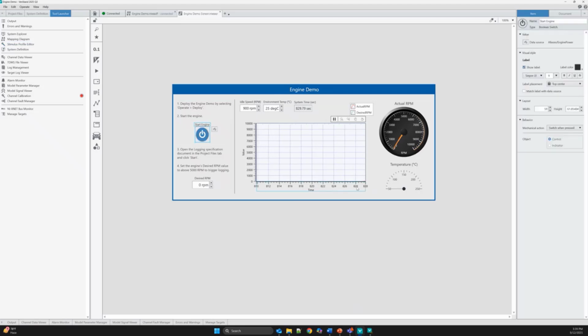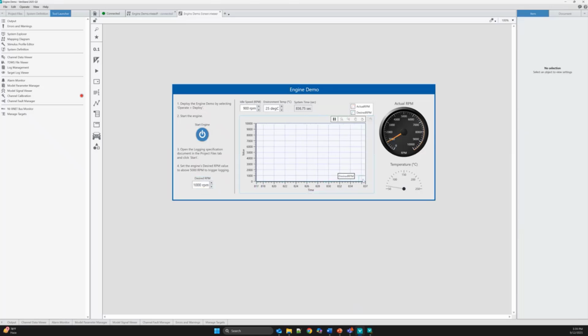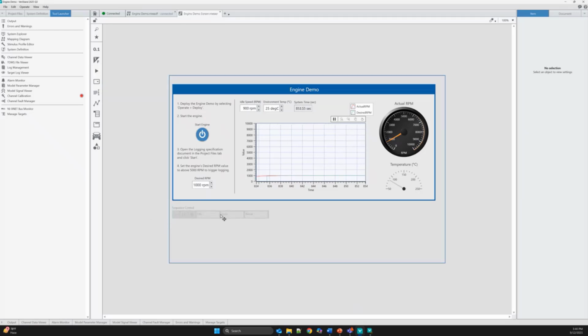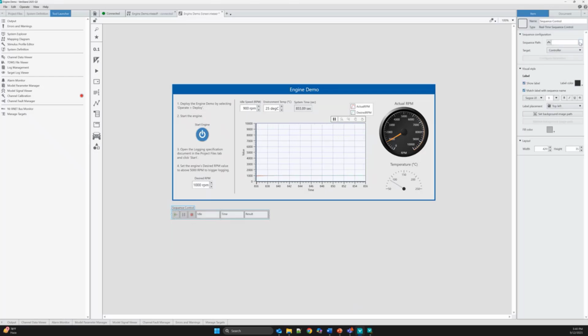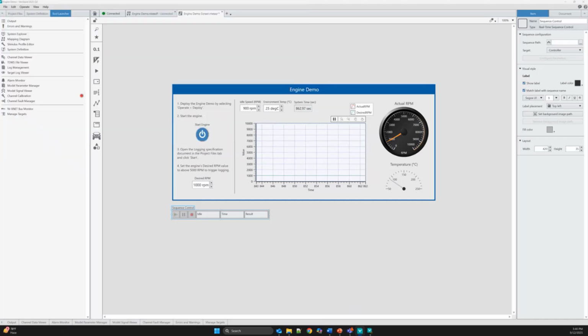So we can come back to our deployed configuration. Here we can start the motor. It's going to ramp up to the idle speed. We can set a desired RPM even, like 1,000, and we'll ramp to that. And then we can go ahead and call it. Now, again, you can call these real-time sequences from lots of things, TestStand, LabVIEW, Python, but we're actually just going to call it directly within the tool. So we're going to call it using a real-time sequence control, where we then navigate to that thing on disk. So let me do that.